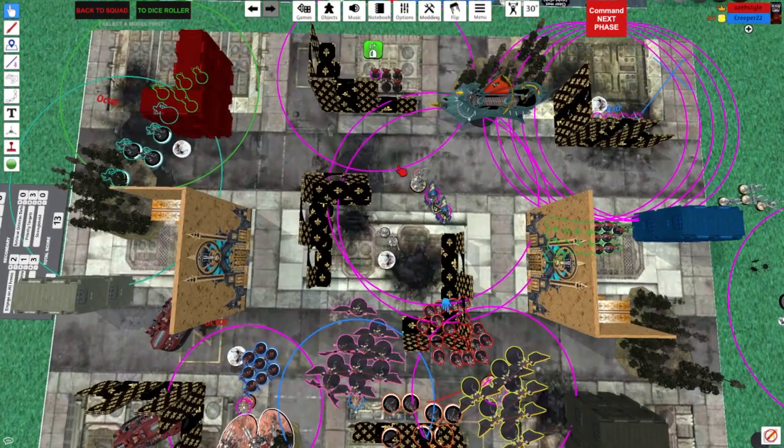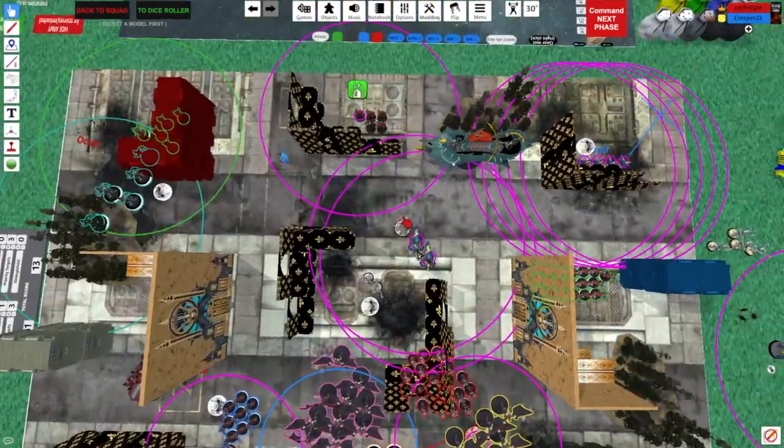Can I fall out of combat and charge? Yes, it can, with Drazar for 1 CP. Okay.